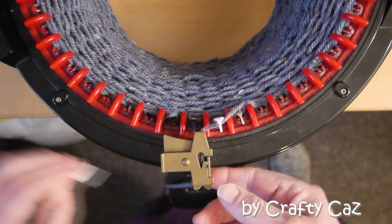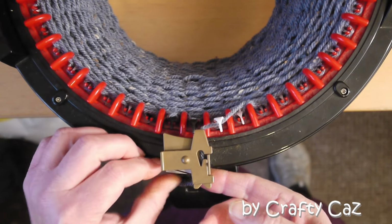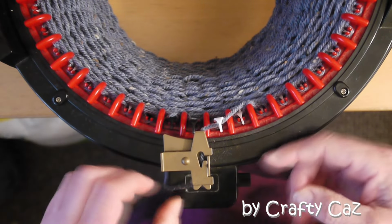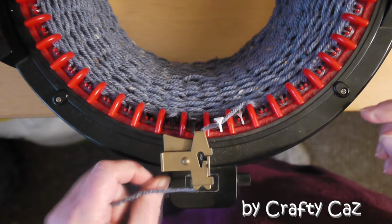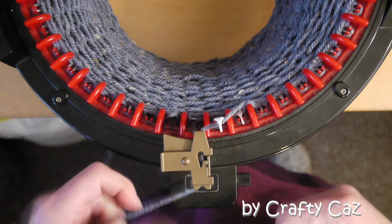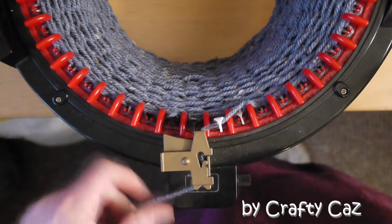I'm going to put my little bit of cardboard back underneath there, which, if you've seen my other video, you know why I do that, just in case, because sometimes mine drop stitches. And the other thing you can do is push your thumb a little bit there as well, but it does take the pressure off your thumb if you use a little bit of cardboard.